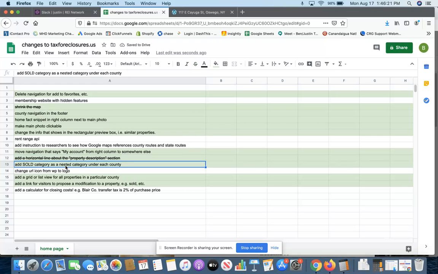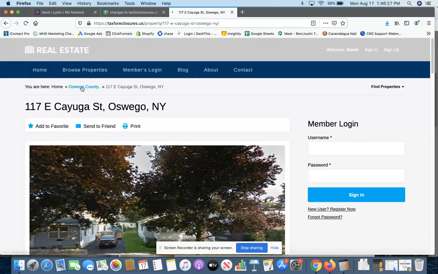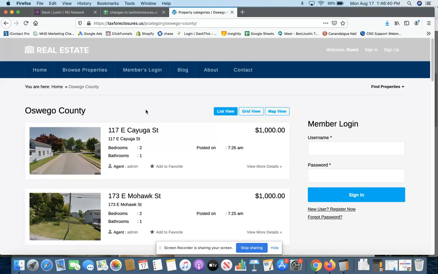This is another question I had for you. Once these properties, like Oswego County, for example, all of these properties that are listed, they've already been sold. They were sold last week. So are we able to delineate somehow or specify that these have all been sold?